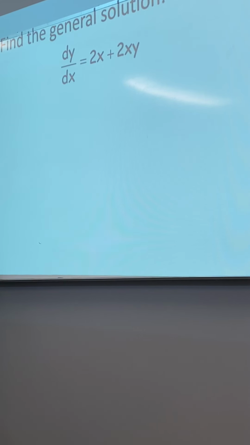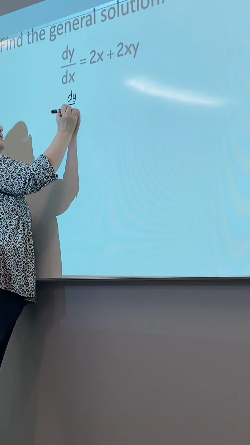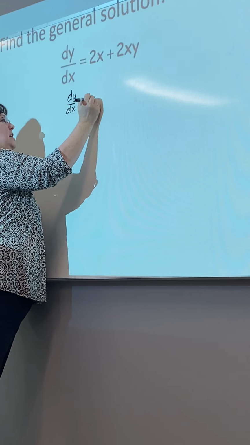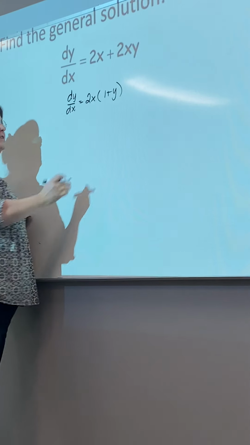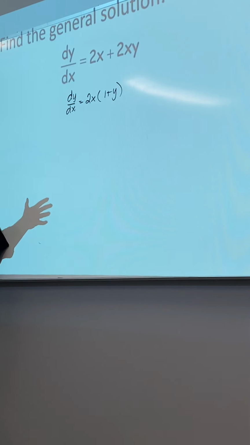Okay, so the first step, of course, is to separate the variables. You cannot subtract 2x to separate them. That will not help you, okay? Because the subtraction sign on the same side of the dy dx isn't going to help you separate the variables. So instead, you want to factor, like Nicholas said back there. Factor out the 2x. So dy over dx equals 2x times 1 plus y. And see how now I've kind of got the x separated from the y?